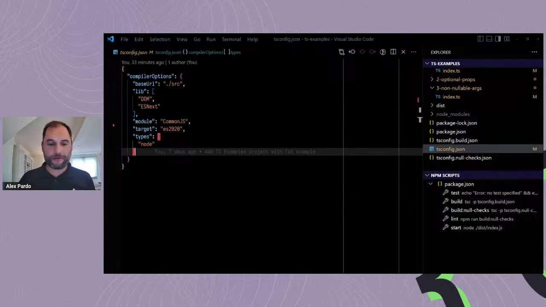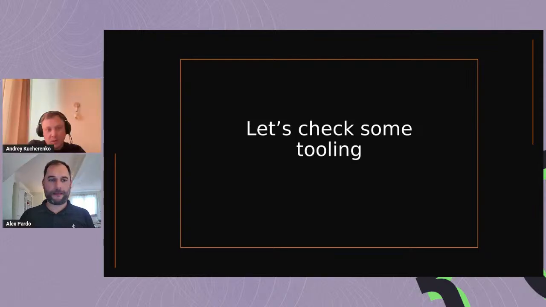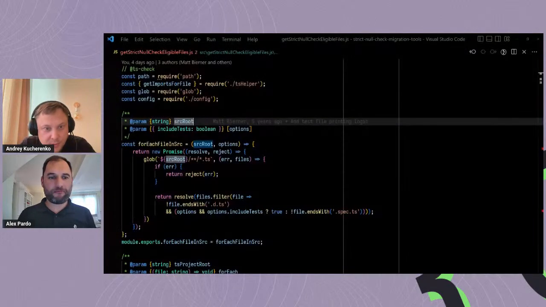So to get started, I will share another screen here. So Andre, I'll ask your assistance again. Let me share the other screen. So we checked on some examples. Now let's check on some tooling. Just go here to my other editor. All right, I can see just Sharing presentation now. Yeah, now I can see. I just shared the new file.